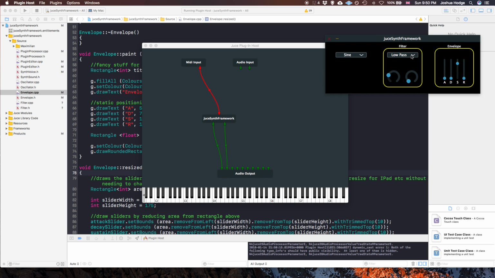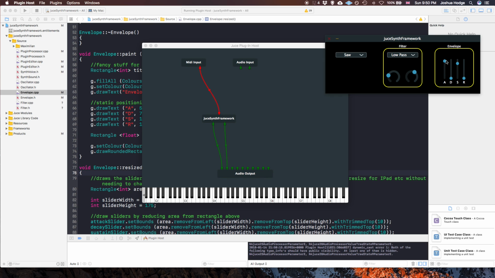So you can hear that it's crackling a little bit, so I can just maybe clamp those values down a little bit. And let's make sure the resonance works. So that works fine.